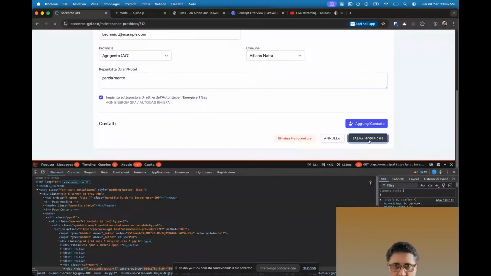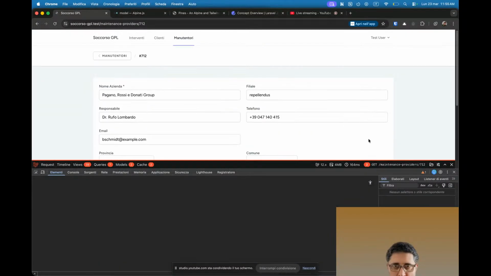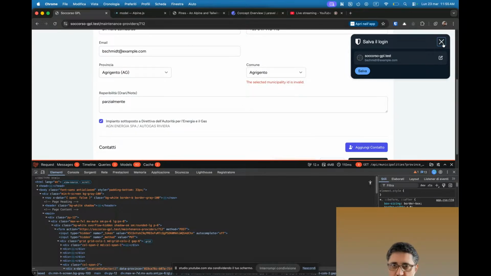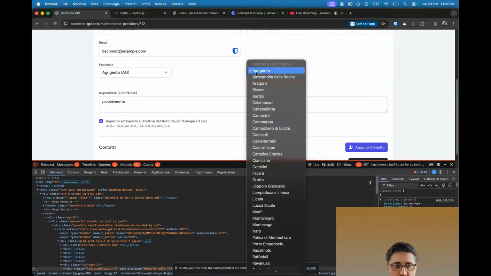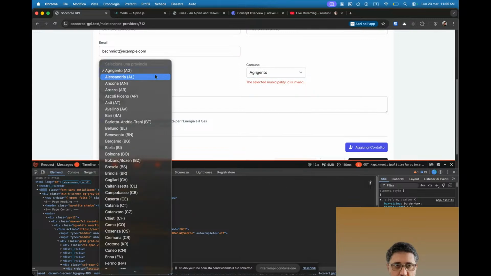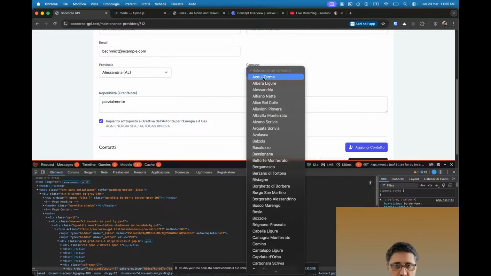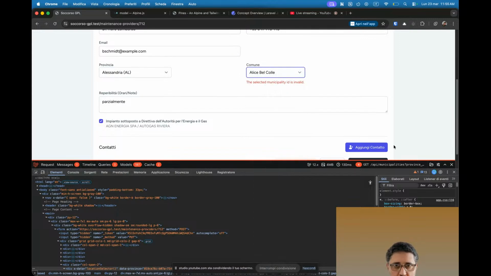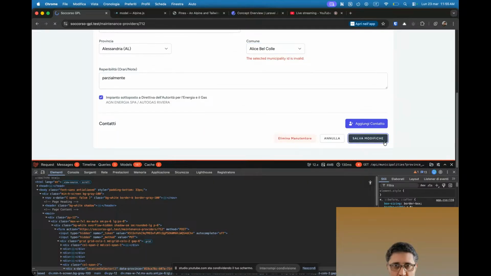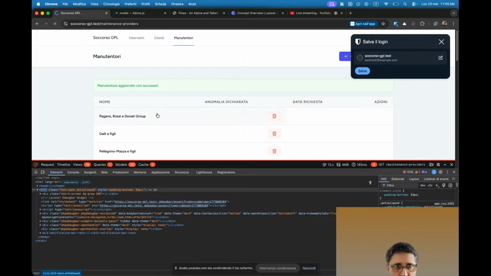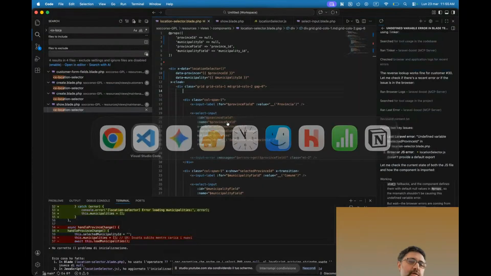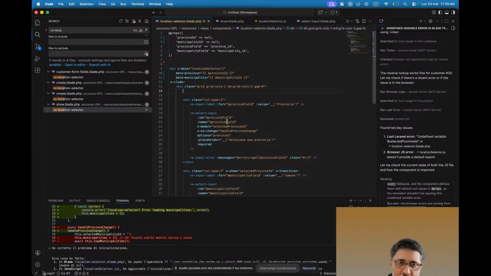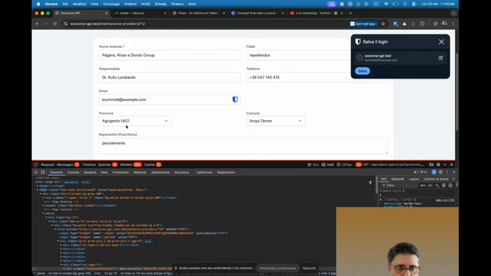Let's see. I just checked that the ID is invalid, but okay. Maybe check from Alessandria and save this. So it doesn't work also, but let's see.